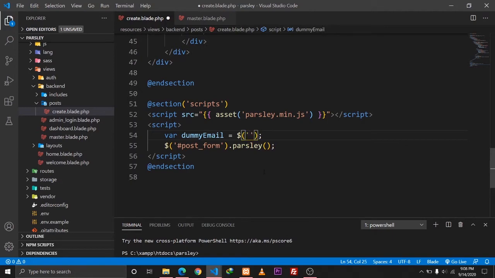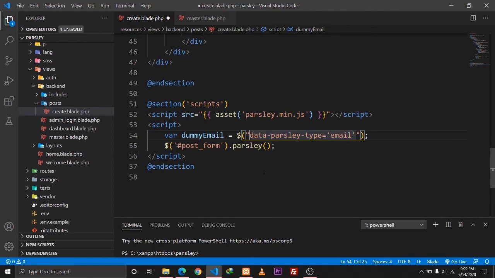Our validation should be of type email. So data-parsley-type, since the validation for an email should be data-parsley-type equal to, okay, let me first enclose them with double quotes, and the data-parsley-type should be email.